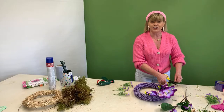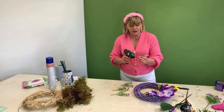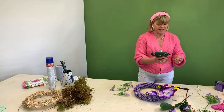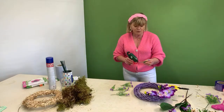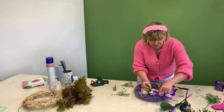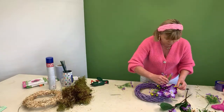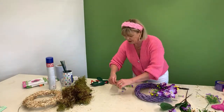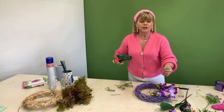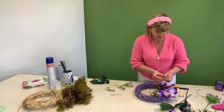I'm cutting the filler into little sprigs and putting a little bit of glue on the end. The secret with the glue gun is don't try to glue it straight away — let it go tacky first. Put newspaper on your table because it's a curse to get the glue off the table afterwards. Then I'm lifting up the Phalaenopsis petals and sliding in whatever that little filler flower is — you can see the little texture it gives in between. Just lifting up the petals and sliding them in here and there.